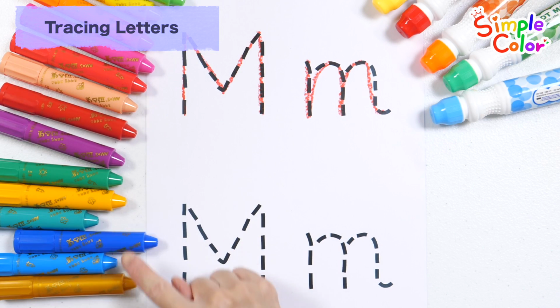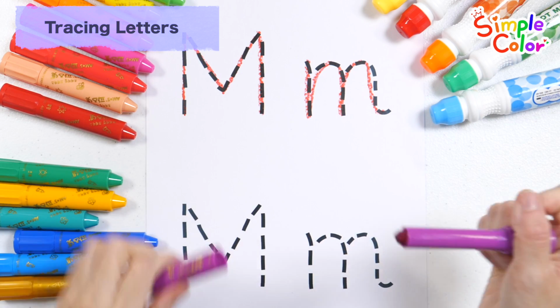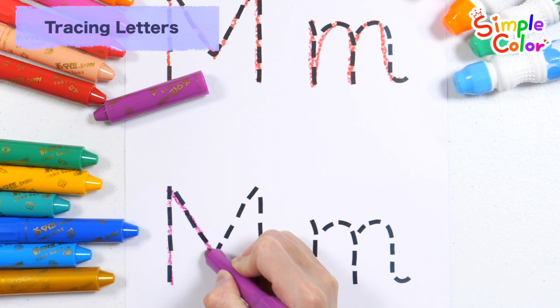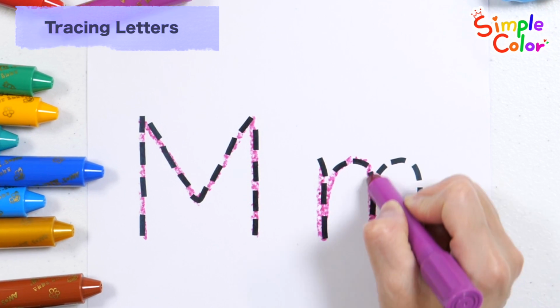Let's write the alphabet one more time in purple. Uppercase M, lowercase M.